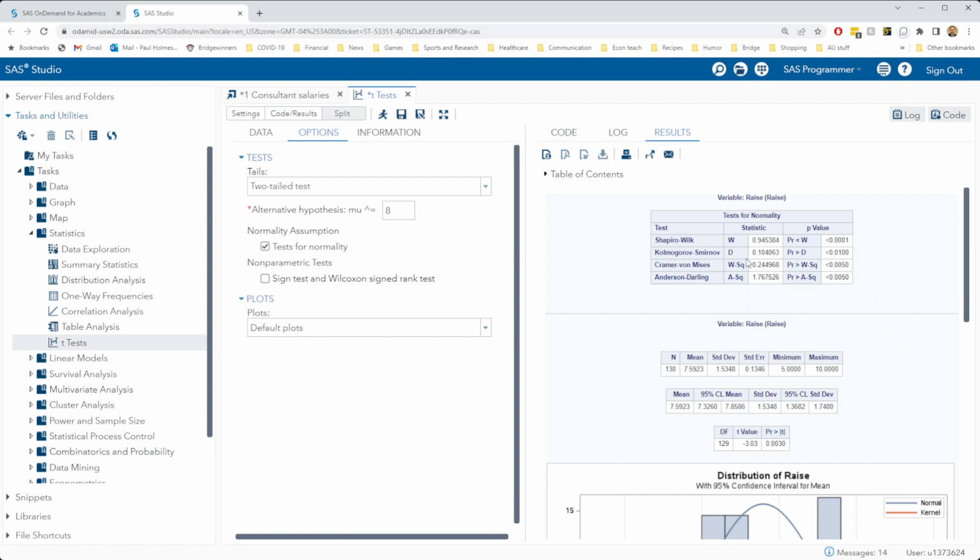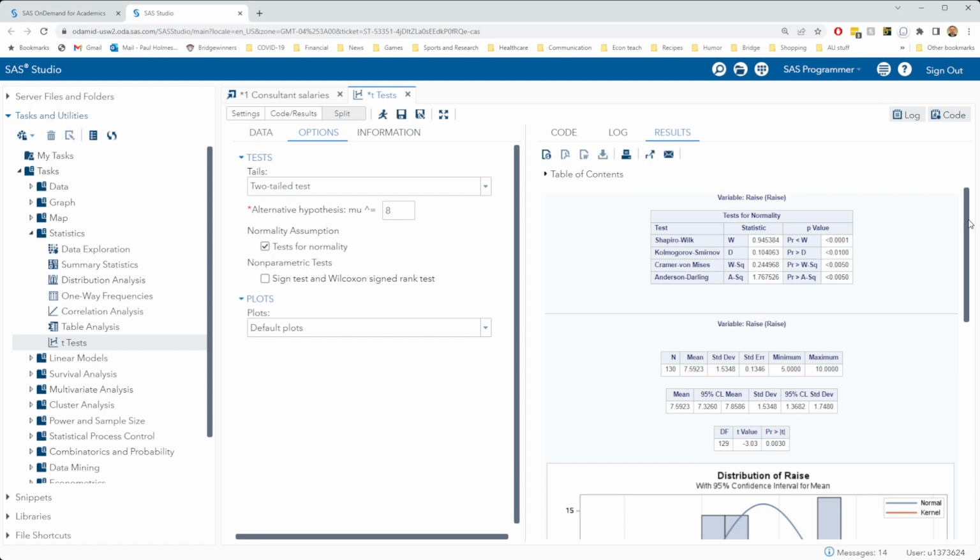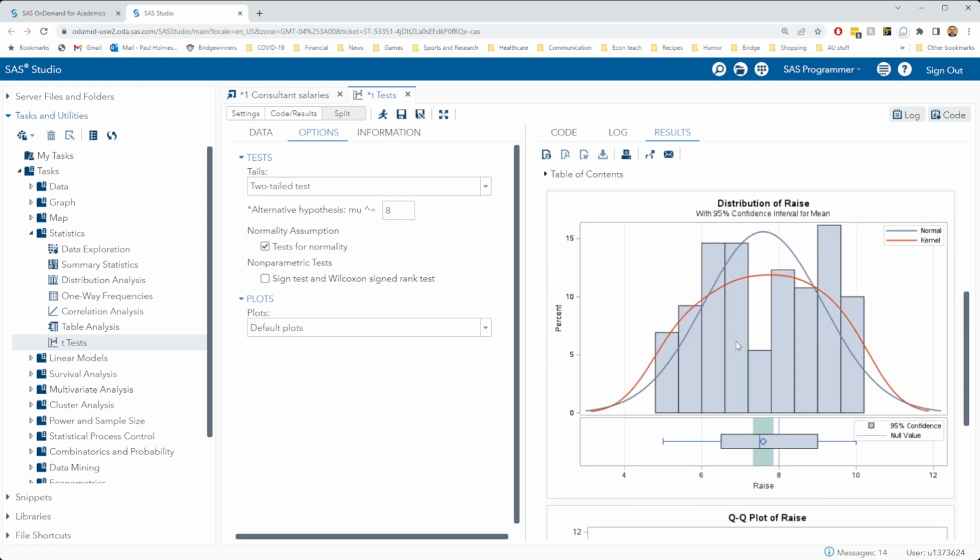We can ignore the first part here. These are tests for normality that we can use to test whether the variables come from a normal distribution. Our t-tests are not particularly sensitive to this, so we're not particularly worried about the fact that these all say that this is not a normal distribution. If we have a look down here at the data, it's a little bit far from a normal distribution, like that nice blue line there would be. But it's not too far away. It's basically mound-shaped, so we're safe to use these t-tests here.